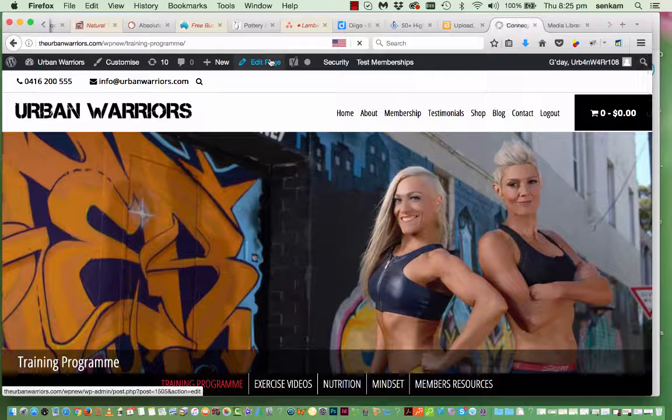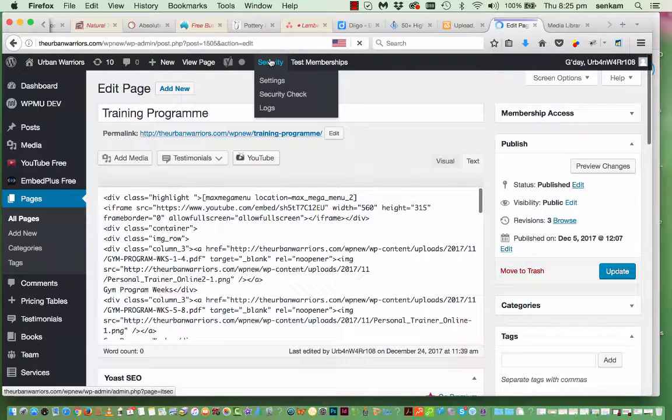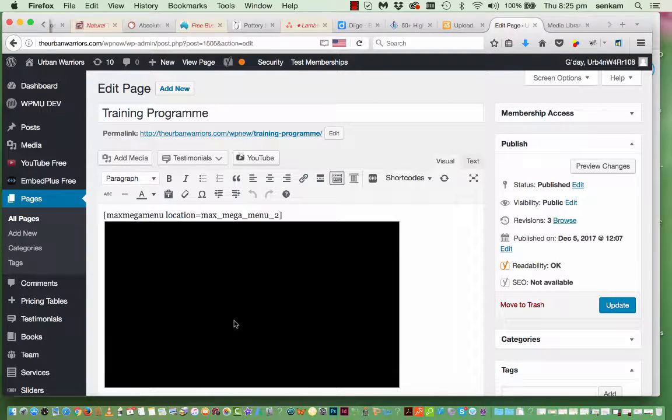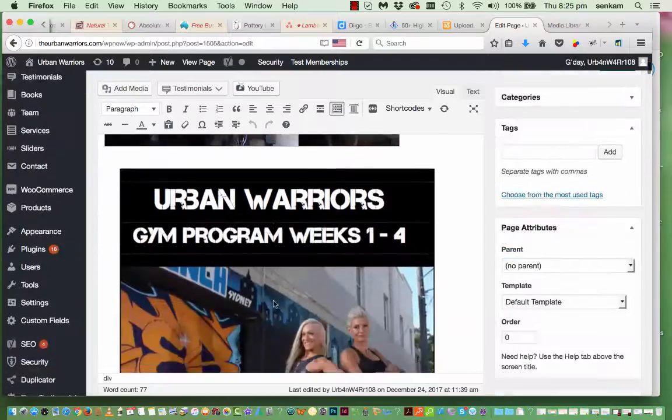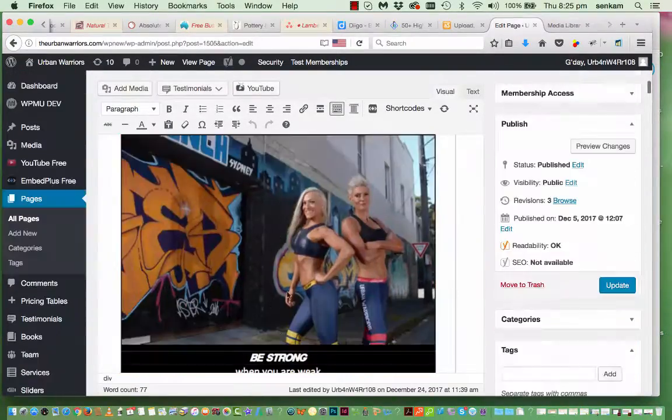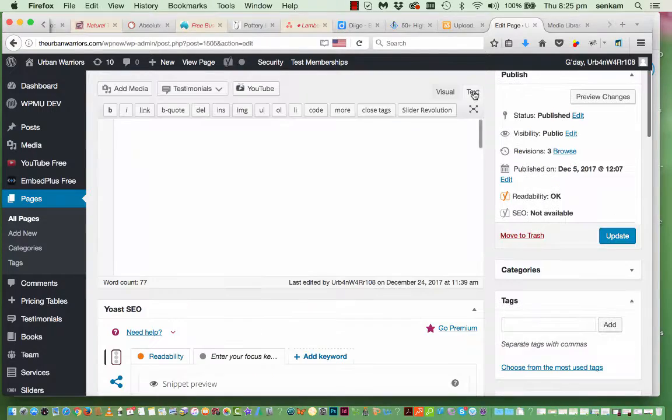Edit page. Visual. So even though it looks quite odd here, 1, 2, 3, it's the fourth one that I'll change. So we need to go into the code.